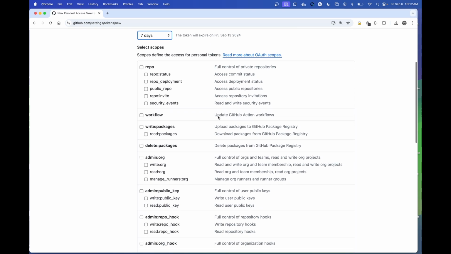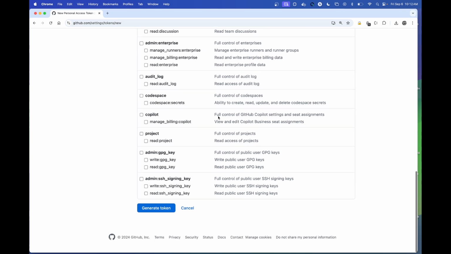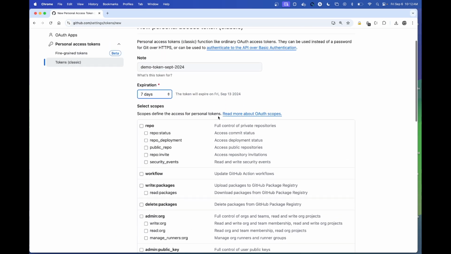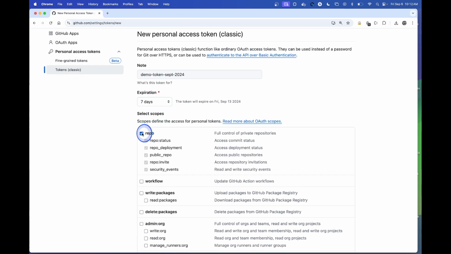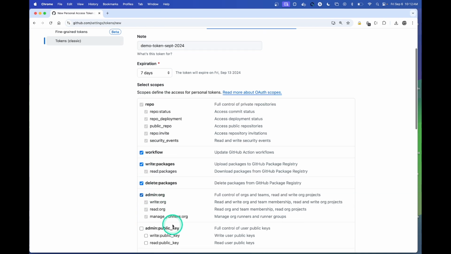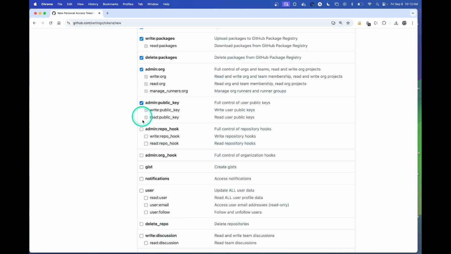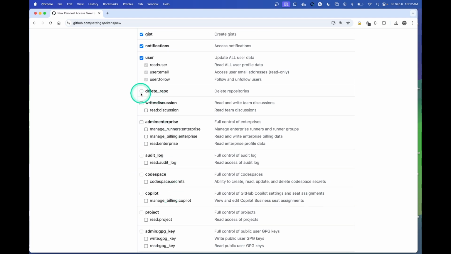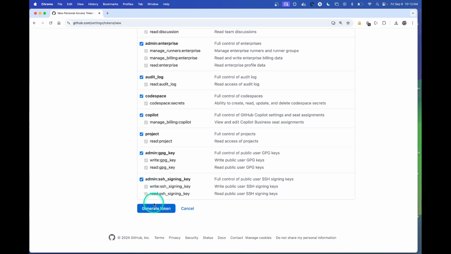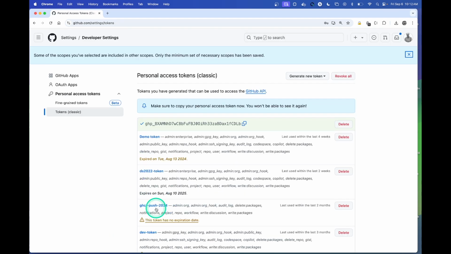And then they have this whole section on scopes. A scope means sort of what realm of permissions do you want to grant it. And for these purposes, I'm just going to give it full scope, everything. This means that it can work with repositories, it can create packages for me, it can work with issues for me, it can do administrative tasks in my organizations or in my account. And then I'm going to generate the token.